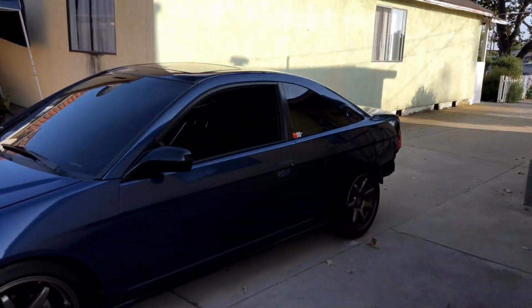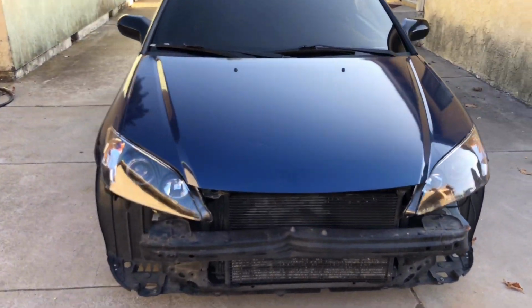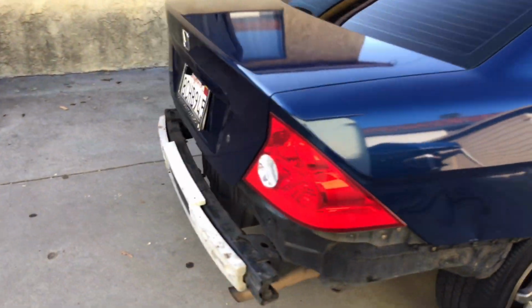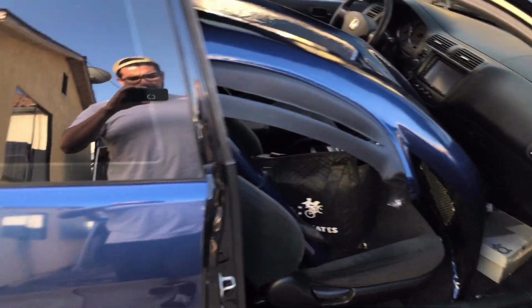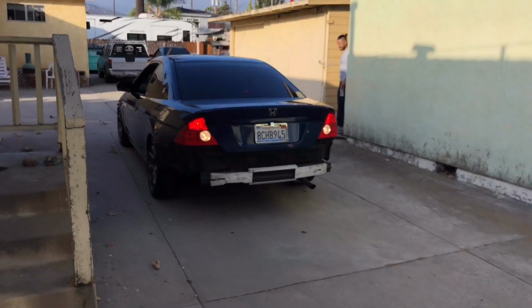So we took the bumpers off because he's gonna properly secure it instead of just zip tying it on. So front bumpers off, rear bumpers off. I'm gonna put the rear front bumper in here, and then all right, there we have it.